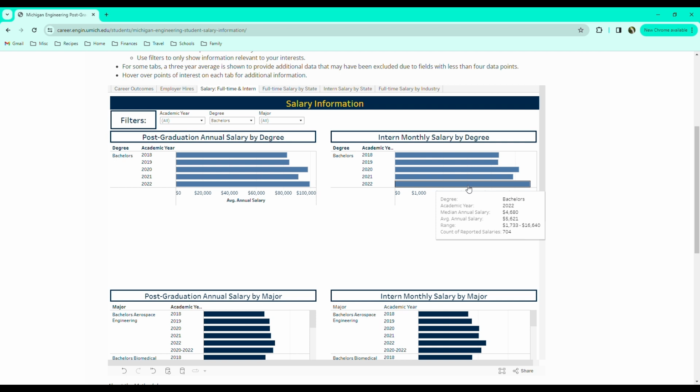You want to do as many internships as you can, or co-ops, but not only for the experience, but for the money. If you're able to pay, you know, $10, $15, $20,000 a year by working over the summer or even through the school year in a co-op, that is an excellent way to pay yourself through school.